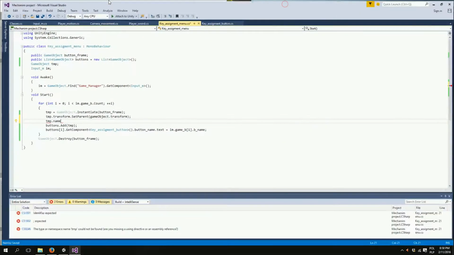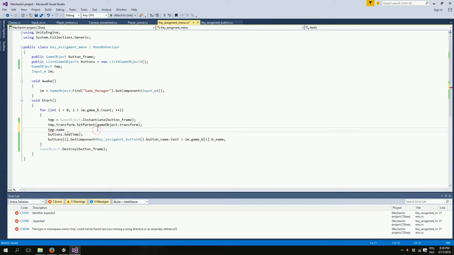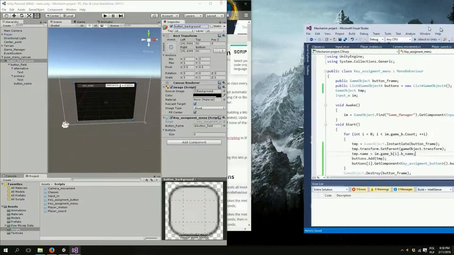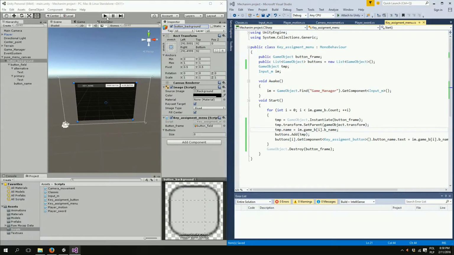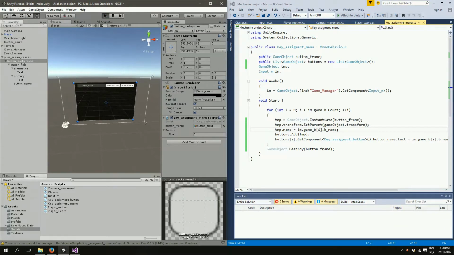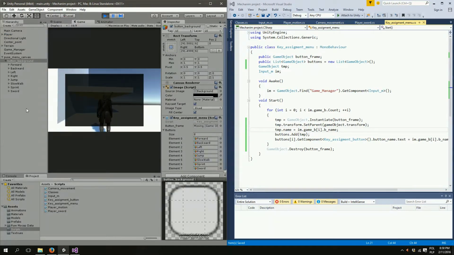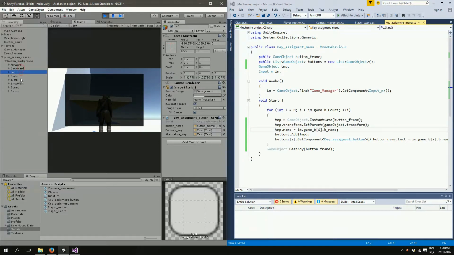And okay, let me equals, and I will copy this because, as you remember, this is the name of our button. So the one and only difference now is those are named properly.